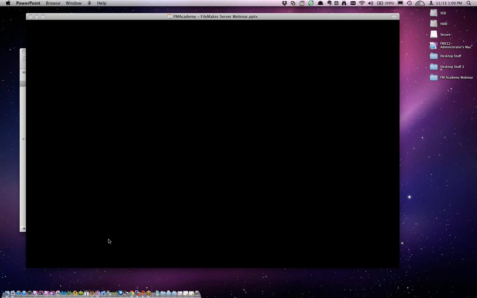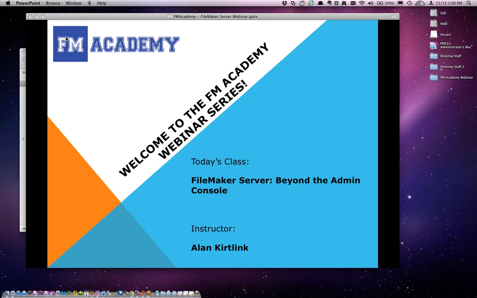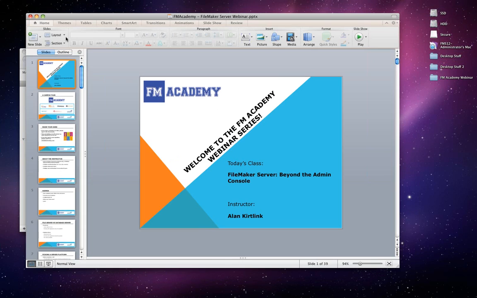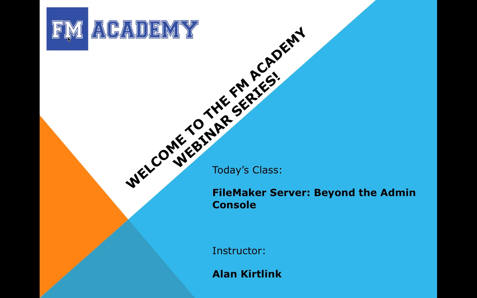In the admin console, your databases are only as good as the servers you choose to run them on. Having fast, reliable operation on your server is essential for the best performance within your database. Some of the most important decisions you'll make regarding your server's performance happen well before you ever install FileMaker Server. So we're going to walk through some of those choices with you today so you're prepared to make them as they come up.